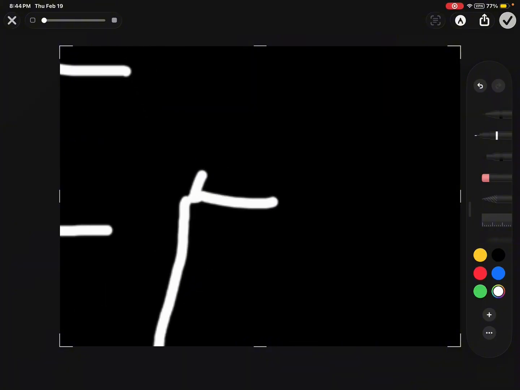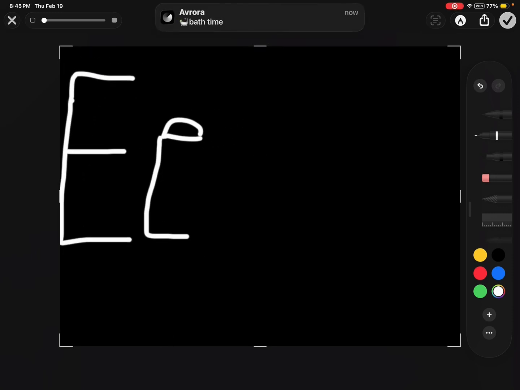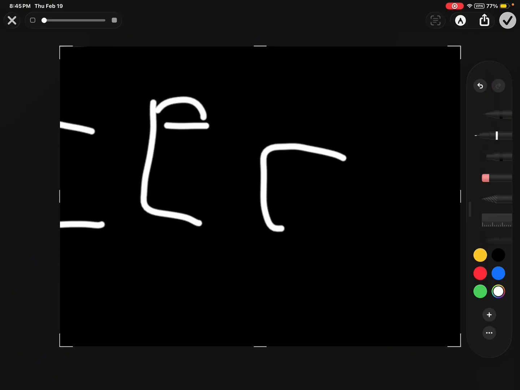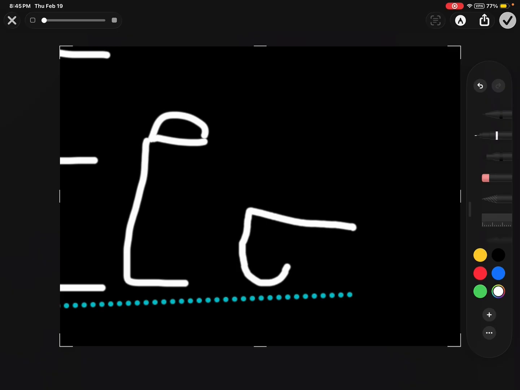Let's do like a small loop. Middle case, let's make it shrivel down. I think I'm trying to write.